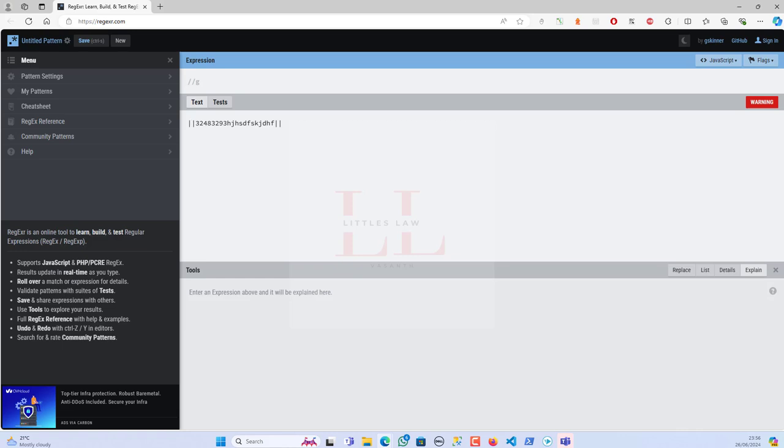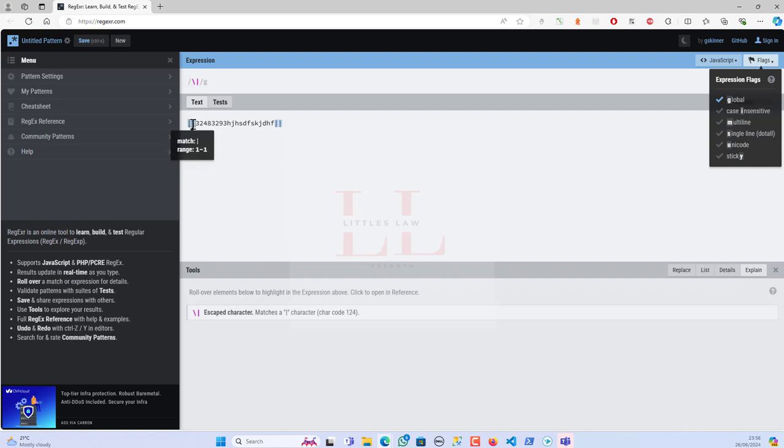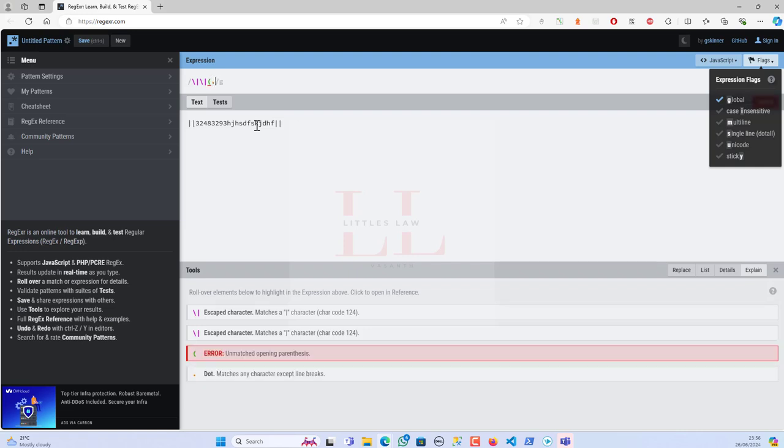Now let me take you through the full expression. I'm going to add the backslash and then the pipe symbol. Now if you see, we have already found the first pipe symbol. Then I'm going to add another backslash and another pipe symbol. Now I've got the first set of values, and we all know the universal way of getting the values, which is bracket, dot, star, question mark, and then the bracket.